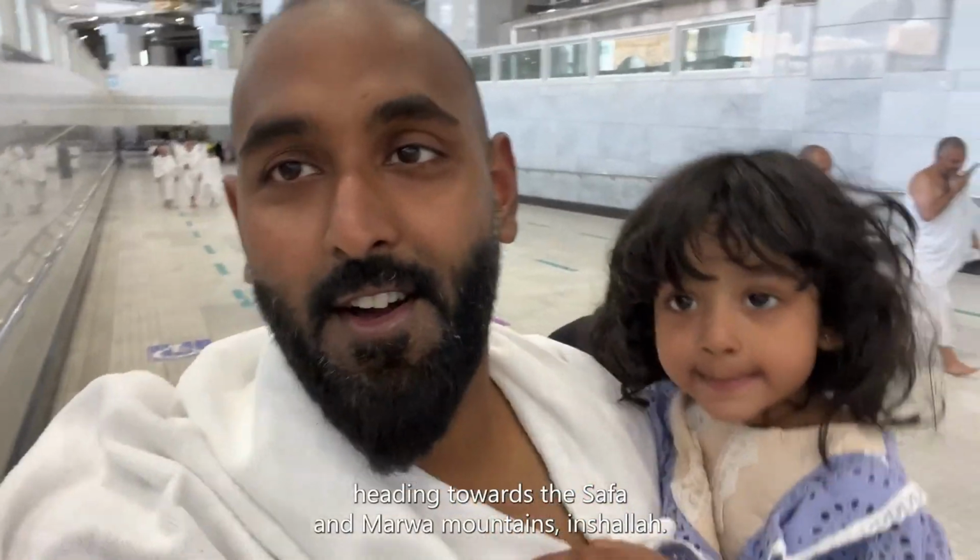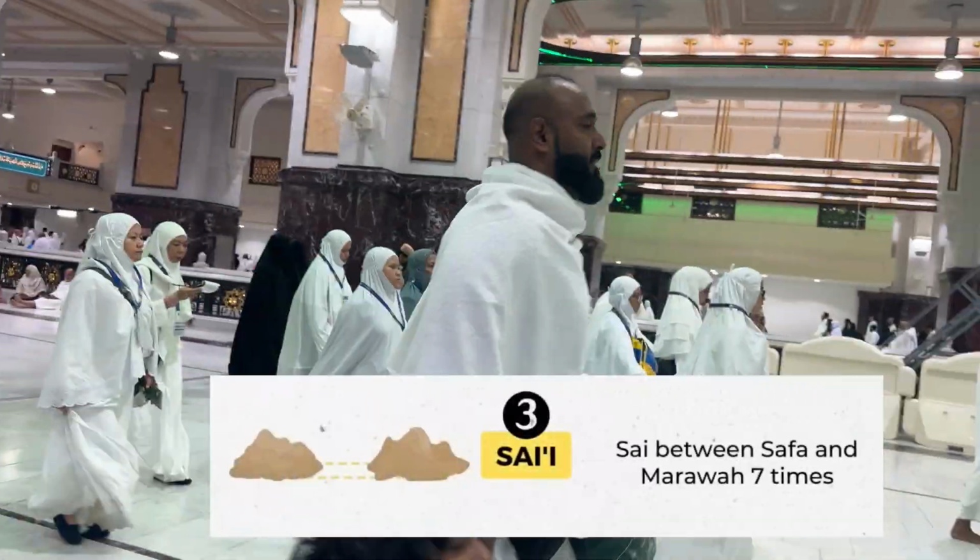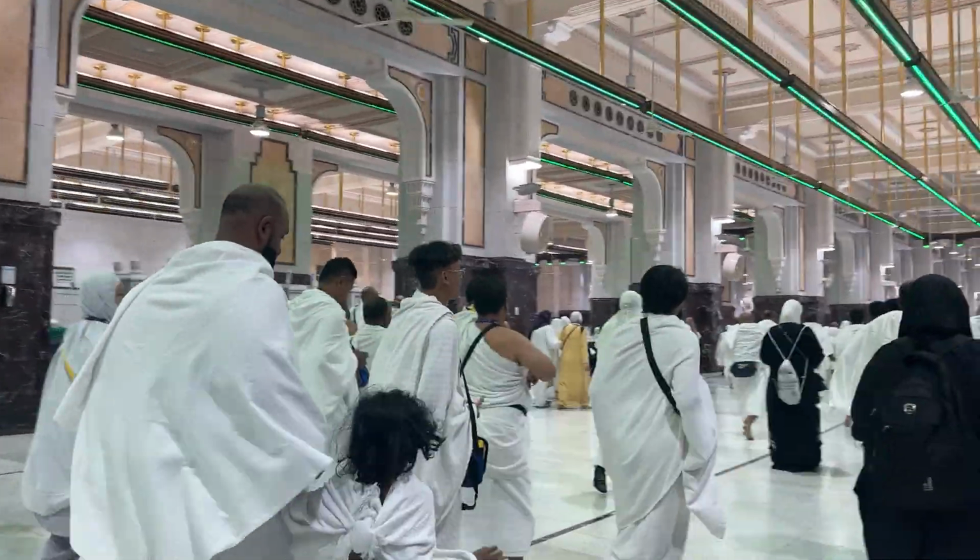Heading towards the Safa and Marwa mountain. The third pillar of the Umrah is doing Sa'i, which is running between the mountain of Safa and Marwa 7 times.